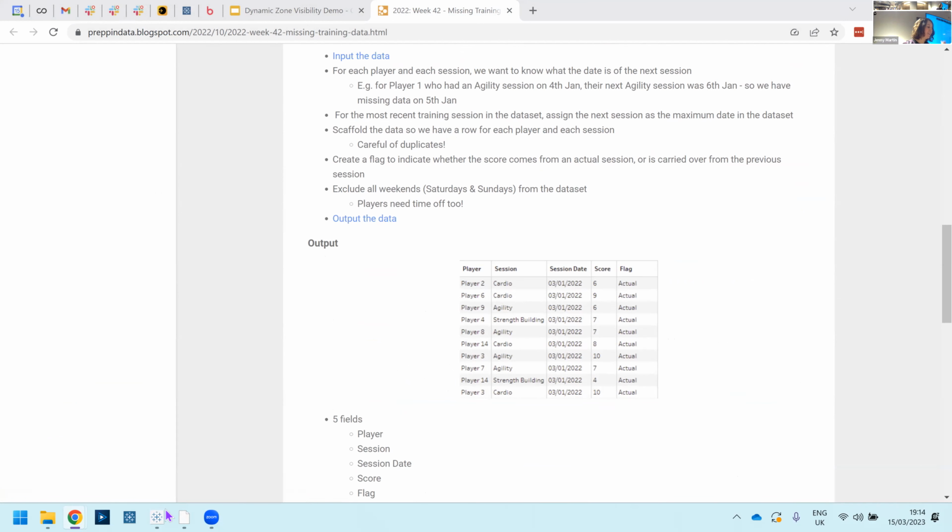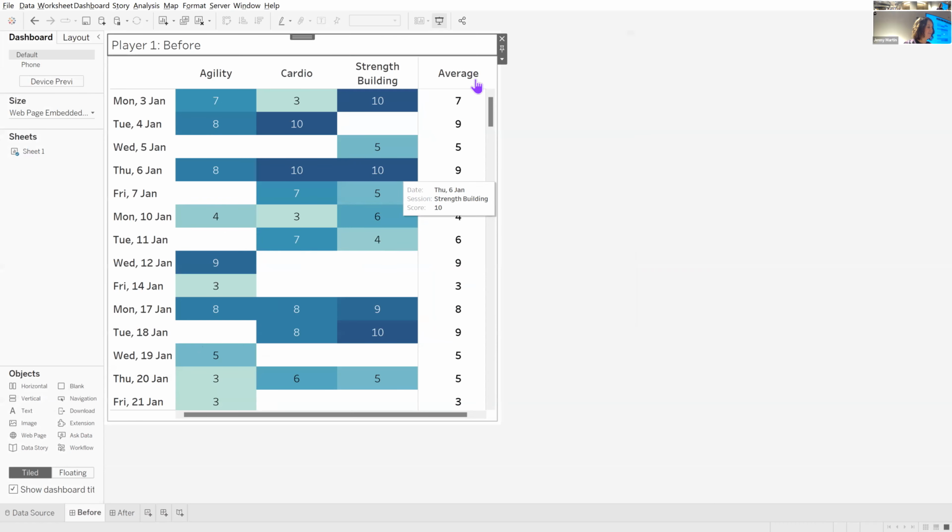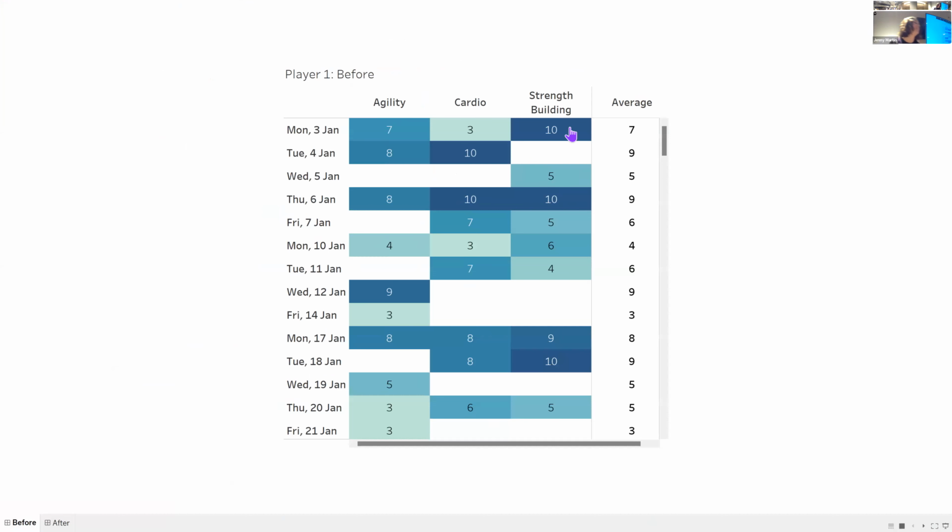And let's take a look at that data in Tableau Desktop. Let's start off where we're familiar. Well, that doesn't look right. Let's come out of presentation view, go back in. Perfect. So this is our before. So this is our data set. It's filtered to one of the players that we're looking at. And you can see on the first day, the top row, it's all filled in. We have a nice average at the end.